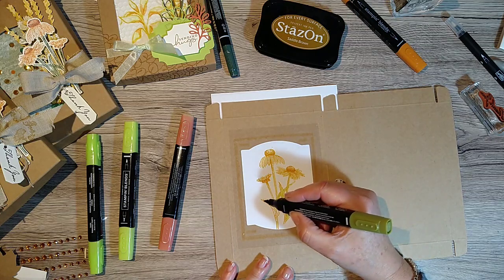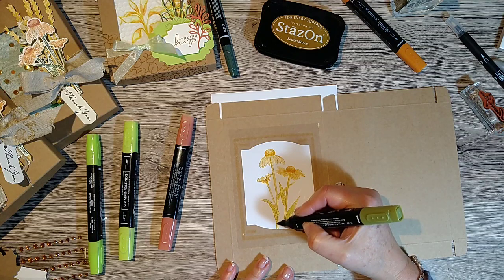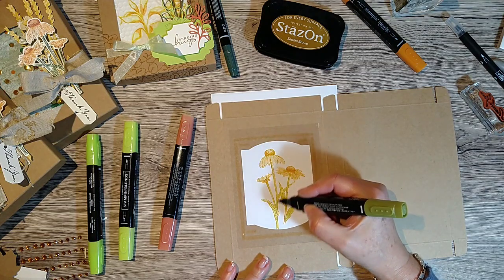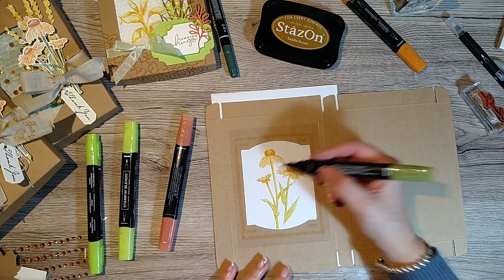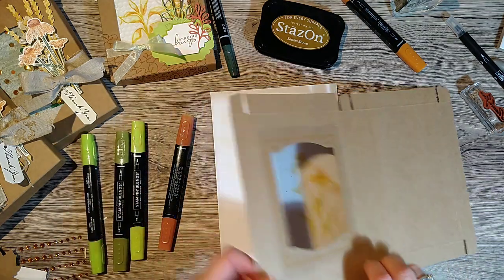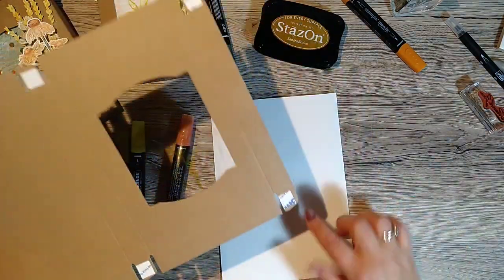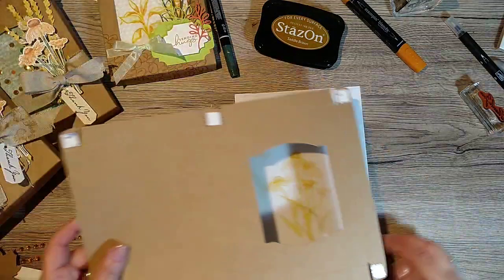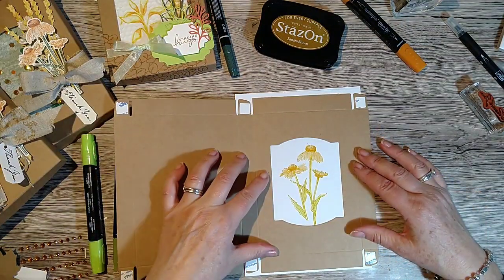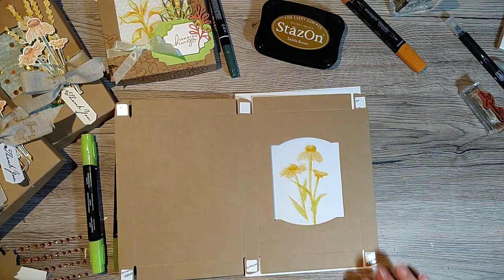So you just need to remember that you can do this technique as well with vellum. So if you want to add some colour to vellum and a stamped image, you can stamp with Stays On and colour behind. So there we go. Now we can look at the front of the box. You can see some of that Stays On wasn't quite dry. It's always best to leave it. So now we've stamped the window of the box, and that looks really pretty as well.